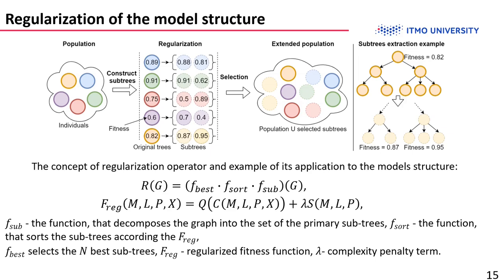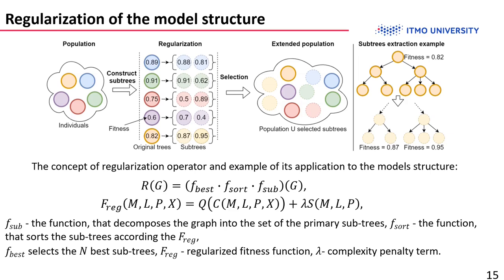And of course, the stochastic reduction and simplification of the structure is not enough, so we introduce the regularization operator that allows to simplify the structure of the composite model without additional cost of the fitness function calculation, because calculation of the fitness function is very computationally expensive, since we should fit each model in the graph for each new individual, since the topology of the model was changed.